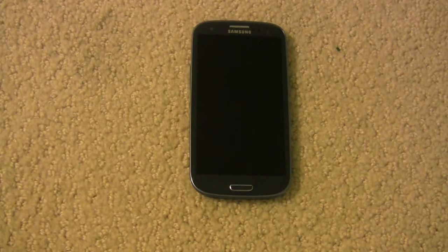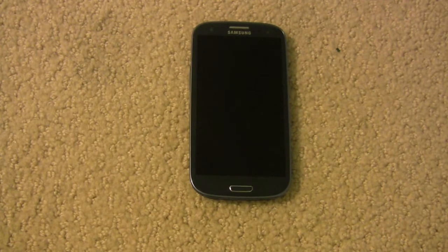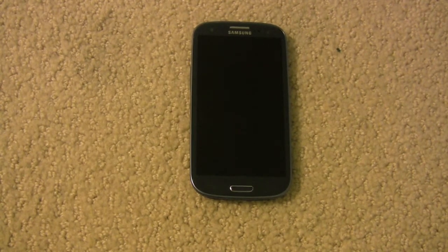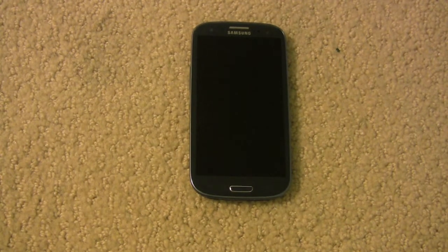Hello guys, I'm going to show you how to make your phone look like it's running stock Jelly Bean on my Samsung Galaxy S3. This will work with any Android phone, but it's pointless if you're going to try this on the Nexus. Your phone will also have to meet the system requirements for the apps to be installed. This doesn't require any root or hacking, so you won't have to worry about that. This will work without it. You just install some apps from the Play Store, and it's also completely free.